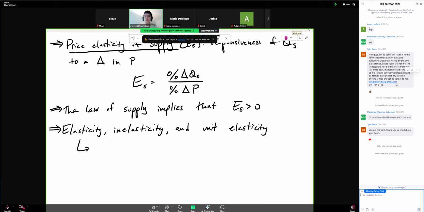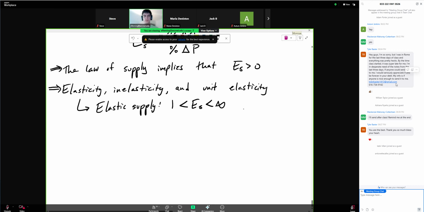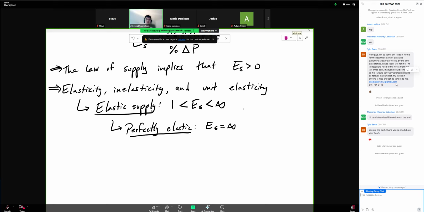Okay, when we did elastic demand, we said elastic demand is what happens when this elasticity is greater than 1 and less than infinity. The exact same thing happens here. Elastic supply is what you get when the elasticity exceeds 1 and is less than infinity. In this case, the change in quantity supplied exceeds the change in price. So if there's a 1% increase in the price, quantity supplied is going to increase by even more, by 4% or something. When you reach infinity, that's perfectly elastic. In this case, it effectively means the price cannot change. There is only one price, and firms will supply however many units at that one single price.